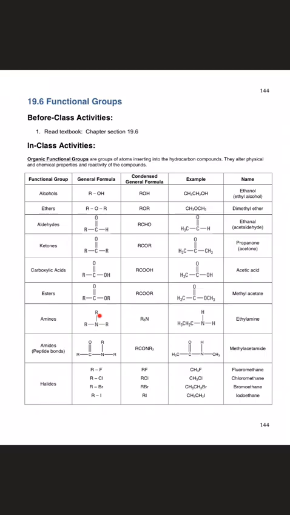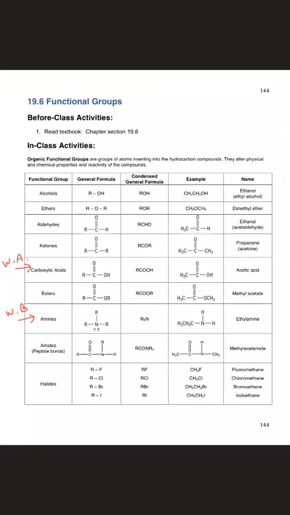Amines are going to be the group where nitrogen is attached to the hydrocarbon, and the groups on an amine can either be hydrocarbons or hydrogens. Amines are the group that would behave as a base. We saw this before when we talked about acids and bases. Pretty much, carboxylic acid would behave as a weak acid, and amine would be a weak base. The reason for that is that the nitrogen in the amine has a lone pair that can accept a proton. Therefore, the amine functional group would be a proton acceptor, which is the base.